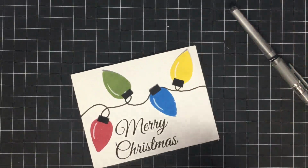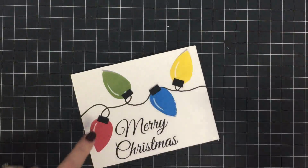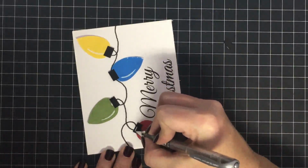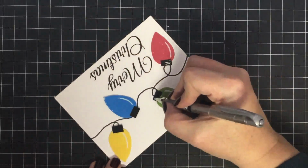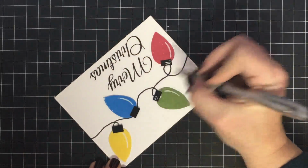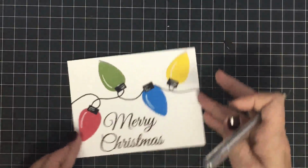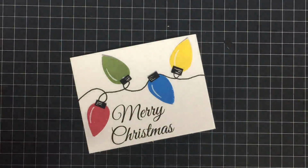All right, so our bulbs have got their reflection mark, and now I want to put a little bit on the little connector pieces here. And what I did was just kind of make it look like they have little threads, just 3 little lines. Now you could build all of that off of the card and then bring it to the card if you were concerned about that. That would not be an issue.